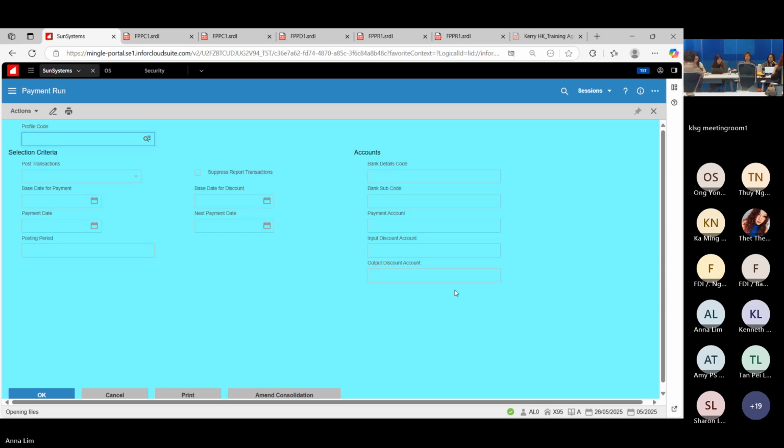Right now, checks are no longer used, unless it's very expensive. So most of them will go via e-banking. That's why we do a lot of this part. But again, implementation is something. The thing is how you select. So your choice will be, okay, I get to customize the e-banking output.